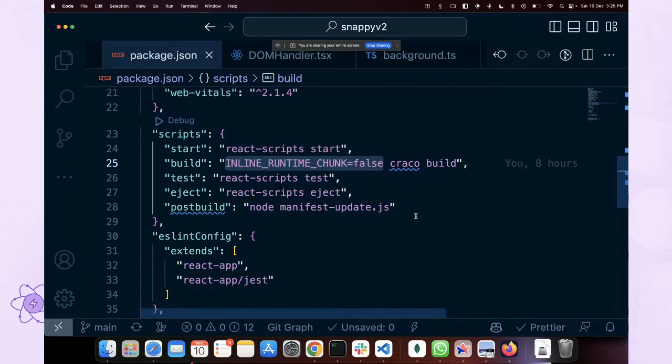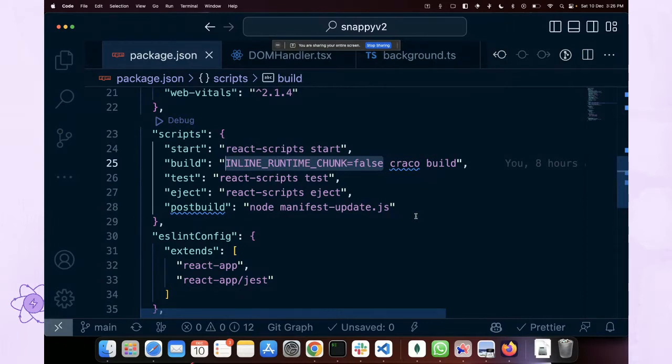If you look at React's build more closely, React only generates one JavaScript file. But in our extension, we want two JavaScript files: one for the background JavaScript and one for the injected script. There are multiple ways to do that. You've all heard of webpack config, right? To get your webpack config, you can do npm run eject and it will generate a webpack config for you, which you can modify.